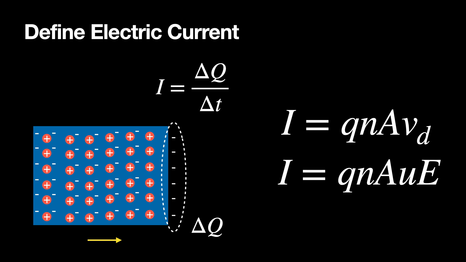I can also define electric current in terms of drift velocity. The more charges I have, the greater the current. Q is the charge carrier value — how much charge is on each carrier. N is the number of carriers per unit volume, the charge carrier density. A is the cross-sectional area of the wire — a wider wire carries more current, just like a wider pipe carries more water flow. V is the drift velocity. If I replace drift velocity with mobility times electric field, I get this important result: electric current is proportional to the electric field inside the wire.